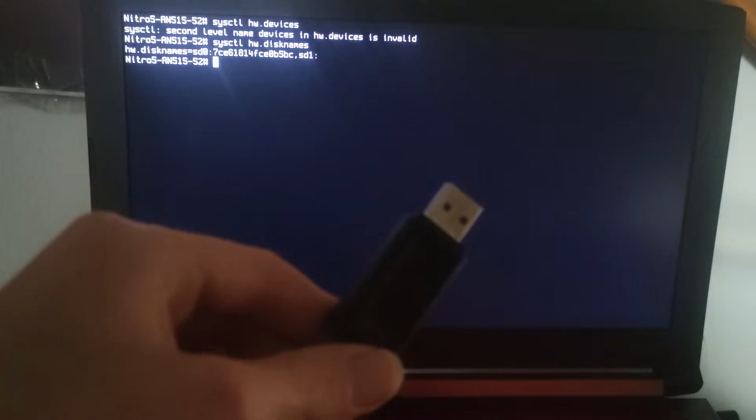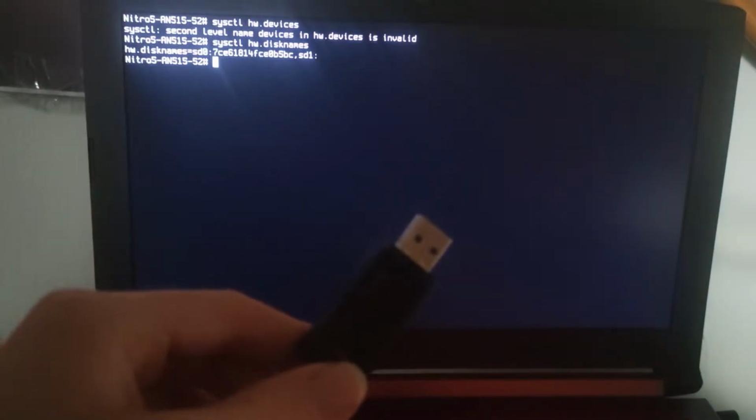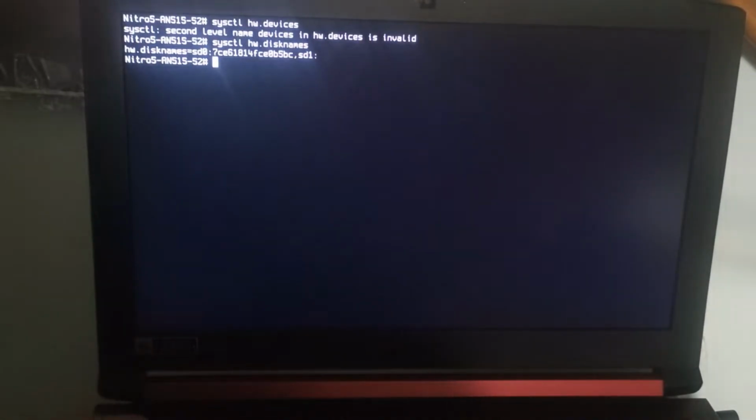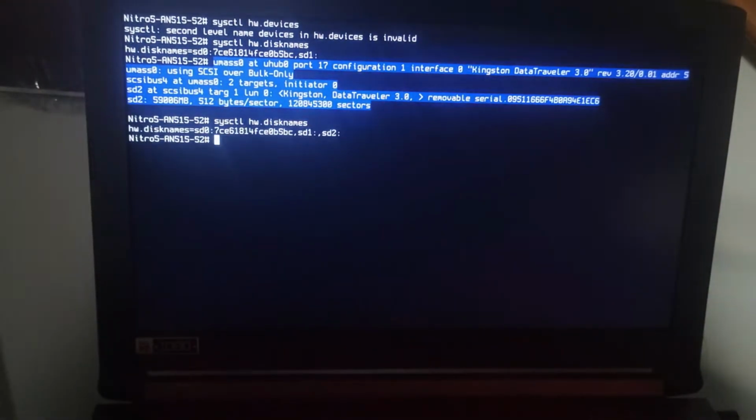Now I will insert the USB stick with the firmware. Message shows up. It adds a new device, sd2, because it is the name that it gave to the USB stick.